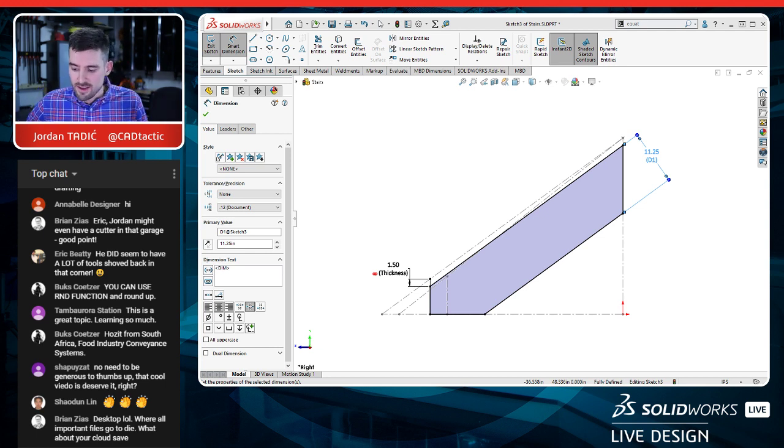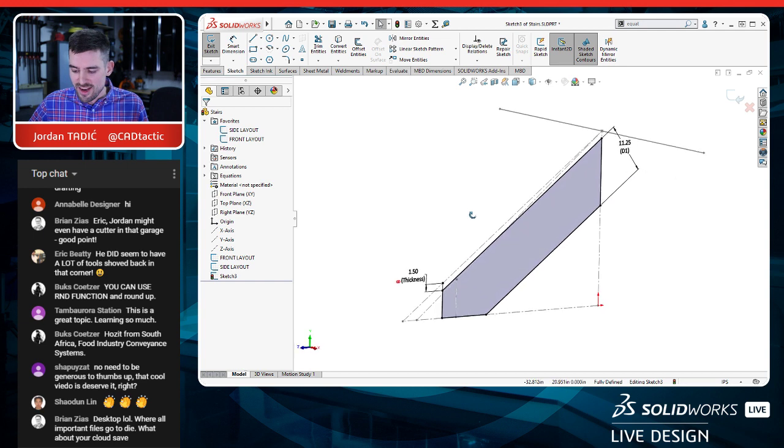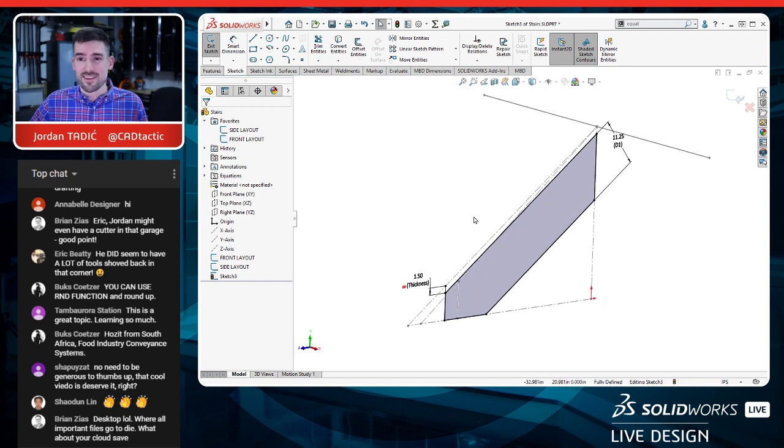All right, there is my fully defined sketch. Now I can link this. If I was going to create a bunch more side profiles of 2x12s, I would probably want to link that to a variable like 2x12 thickness, and then I could just link. But it's not necessary here. Now here is, oops, I forgot something, didn't I?